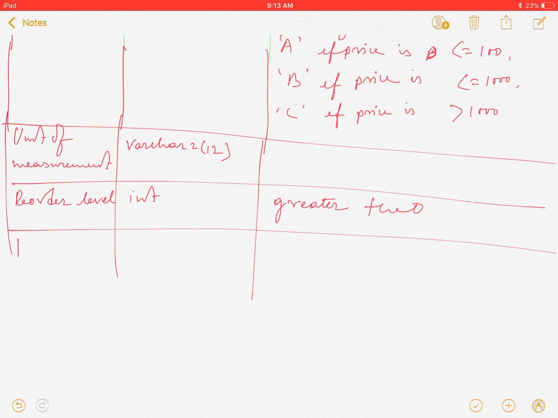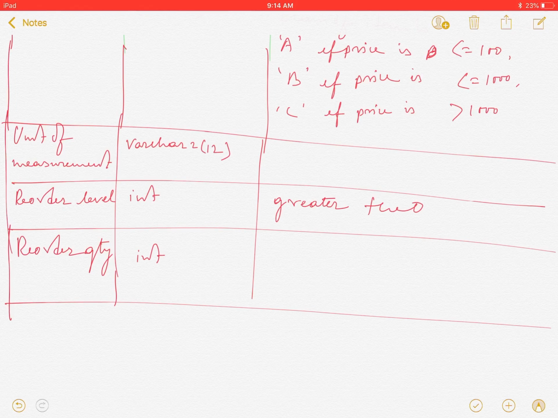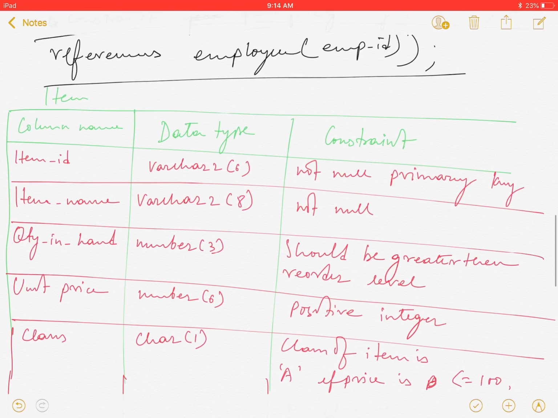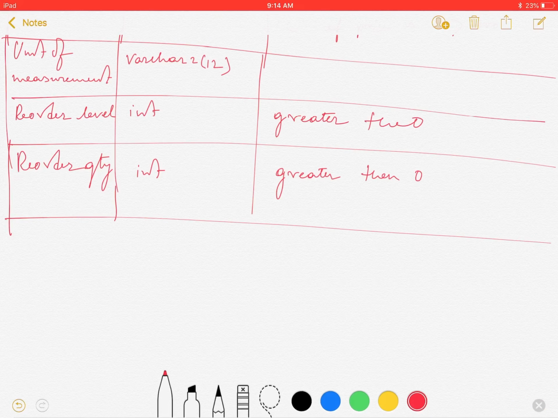Reorder quantity, an integer, must be greater than 0. So this is the entire table structure. Now let us create it step by step.